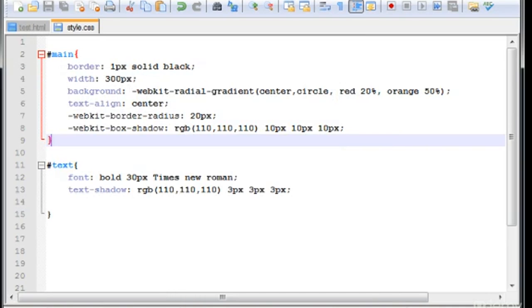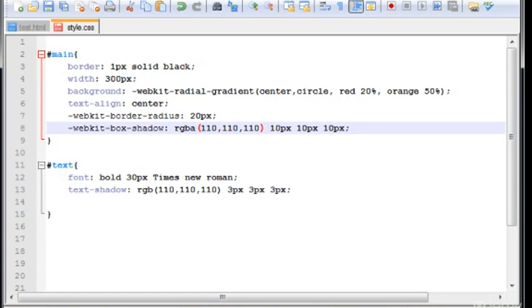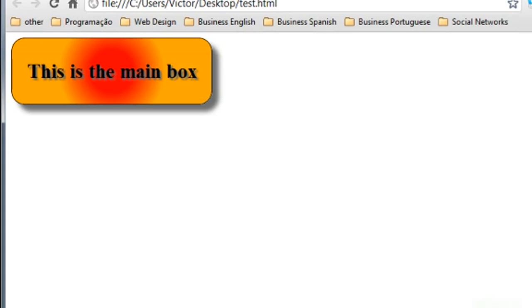To do that, I just have to change this to RGBA. A stands for alpha, and this has a fourth value, and it gets a .6 or 0.6, and this will make the shadow transparent. When I refresh, you'll see a nice transparency all around the box.